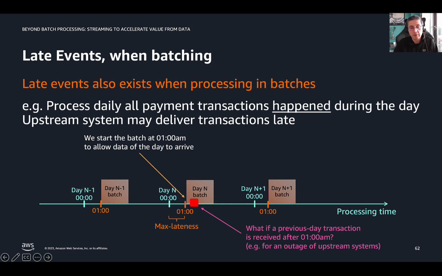With streaming, these are not special cases at all. We can explicitly define a heuristic watermark with a max lateness, 1 hour for example, and our framework will detect late events for us. The only thing we need to do is decide what to do with these late events. So for example, being transactions, we can discard them. We can decide whether to emit updated results or just send them to a separate output for external handling.